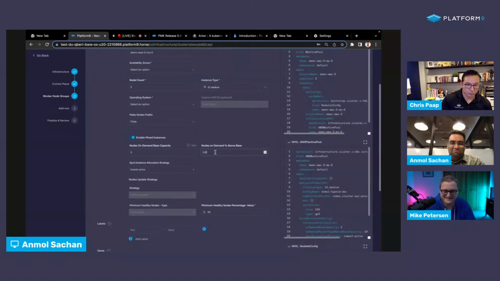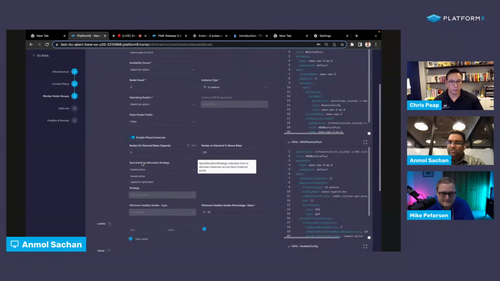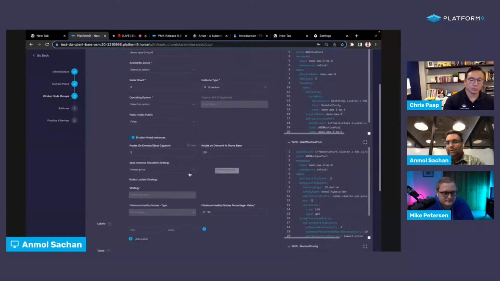That's pretty cool. And there's another option there, called the spot allocation strategy. It's called lowest price or capacity optimized. If you want to save cost, you can expect some downtime. But if you choose capacity optimized, that means that AWS will... there's this auto scaling group sitting between this node group once it gets created, and that auto scaling group already knows when your nodes are coming down, in terms of where a spot massacre is going to happen, or when a spot pool is going to lose the quorum.